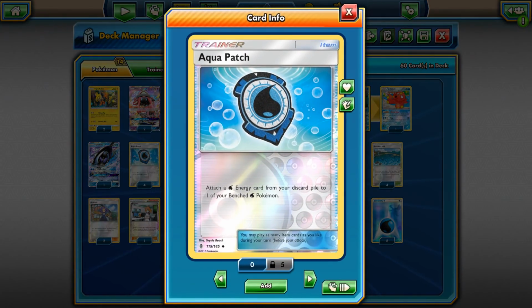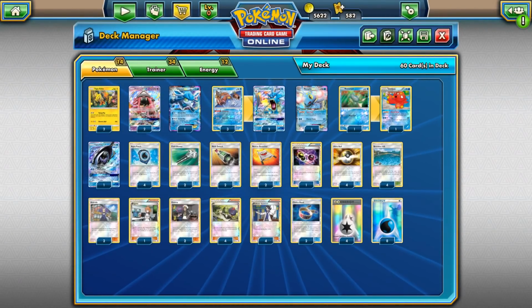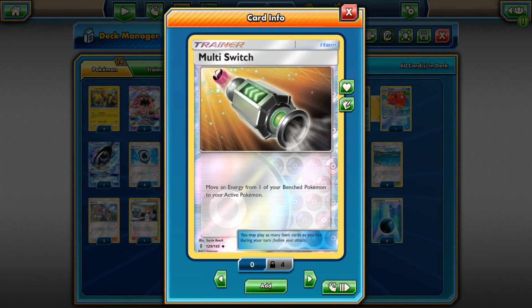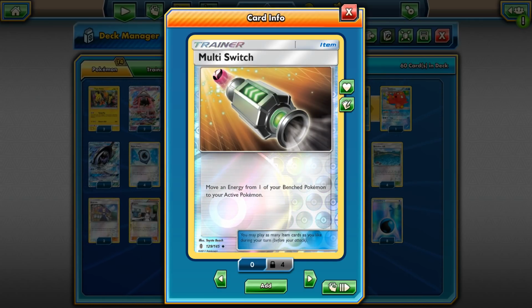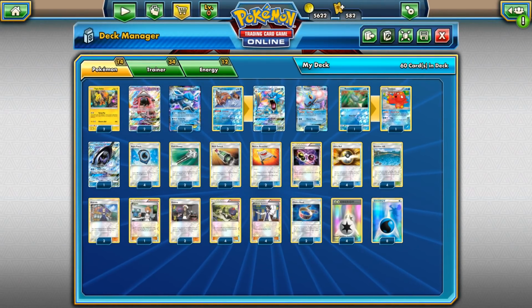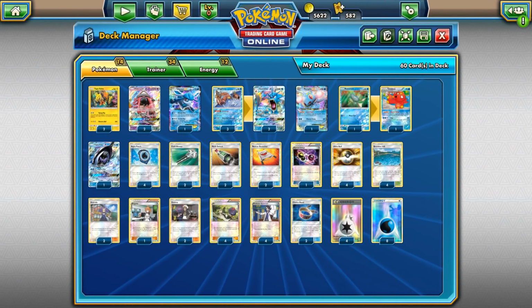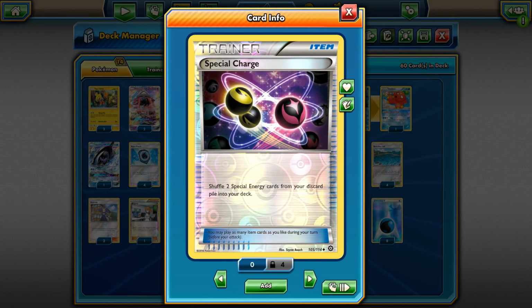So moving on to the item cards, I'm running 4 Aqua Patches. Then I'm running Double Colorless Energy and 2 of each Multi-switch for the energy move, energy flow from our bench to active Pokemon, and of course 2 Rescue Stretchers. The multi-switch is very good, simply because with the Manaphy in play we can have free retreat, so we can just switch between Pokemon and then use multi-switch and get benefit from it. 1 Special Charge, so I can shuffle 2 special energy cards from my discard pile into my deck.